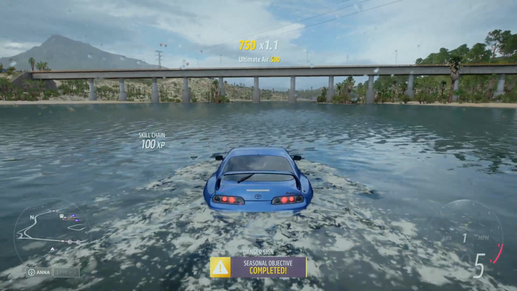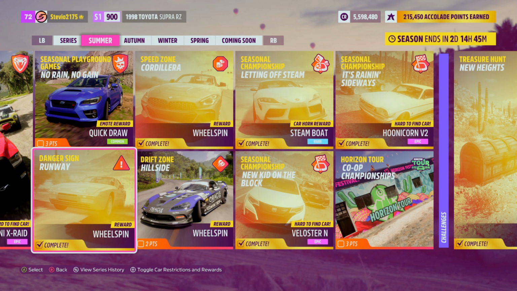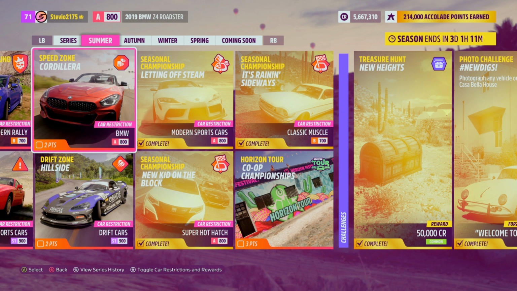And there you have it. I mean, we crushed that by like 600 to 700 feet. And there we go. We got the 2 points and the wheel spin. But next up, we got the Cordillera speed zone. Another 2 points, possibly A-class BMW.